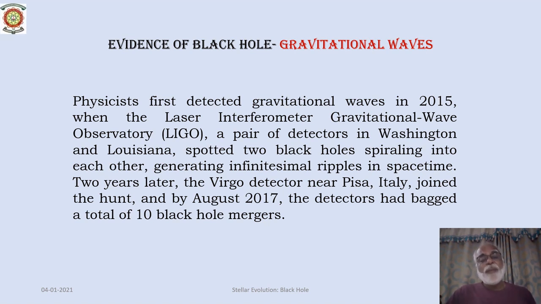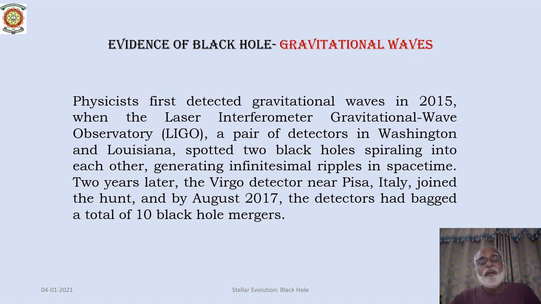There is a second evidence of a black hole, and that is quite recent. This is the ultimate prediction of the general theory of relativity, namely gravitational waves. Actually, when two black holes or two massive stars collide, the collision can result in distortion of space-time and ripples in space-time, which are called gravitational waves. This was predicted by Einstein way back in his theory of gravity or general theory of relativity. It took almost 90 years for the prediction to come true, and in fact in 2015, the first gravitational wave was detected by the LIGO observatory, which is the acronym for Laser Interferometer Gravitational Wave Observatory.